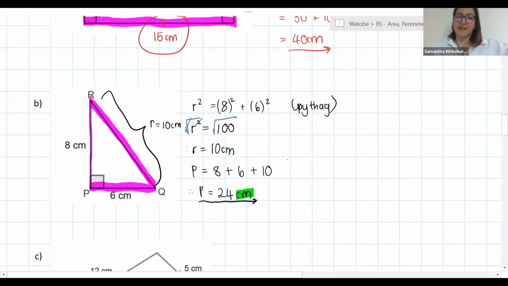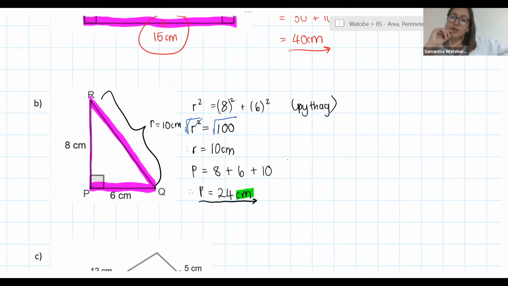While Letlotlo is figuring that one out, Lilita, is that a question? Yes, ma'am. Even if we're doing perimeter and we have to do Pythagoras first, do you still have to give a reason? Anytime we use Pythagoras, we should give Pythagoras as a reason. It can be any units, guys. Centimeters, meters, kilometers, millimeters, any units. You must just look at the question in order to decide which it should be.